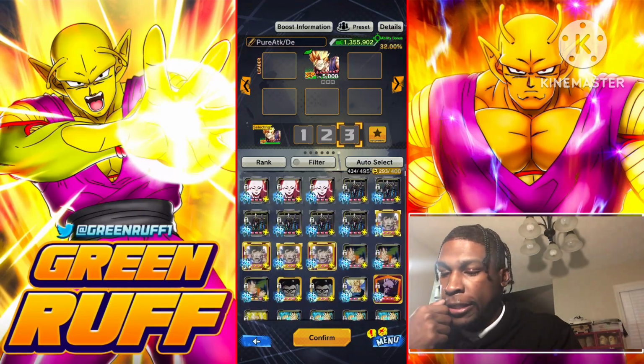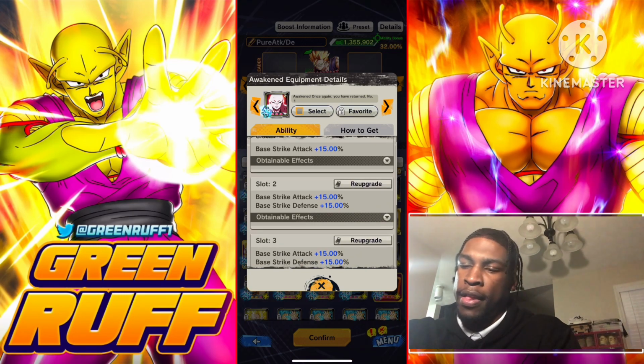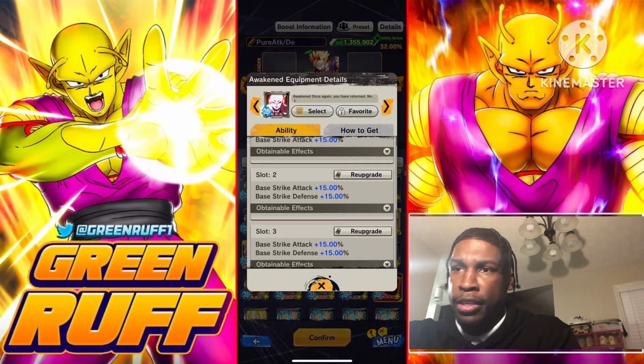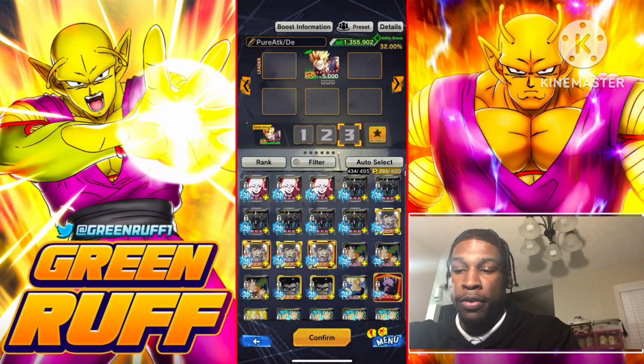So next, in terms of just base strikes for this Gohan, I think this one is actually really powerful. I mean, he's a strike based unit. This is 45 base strike. Does a lot of base. I mean, that's the highest base we have in the game, I believe. Eventually they're going to have some other equipment that does more than 45, but for now this is really powerful. 30 strike defense. Can't go wrong with it.